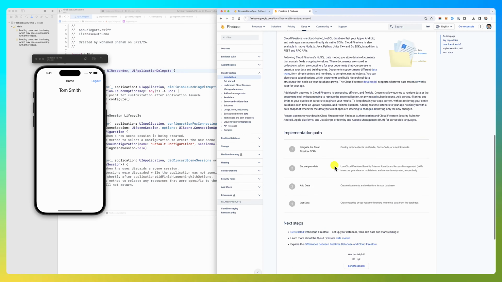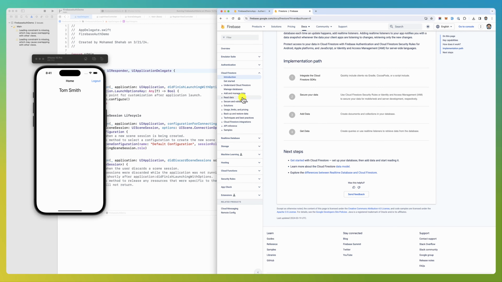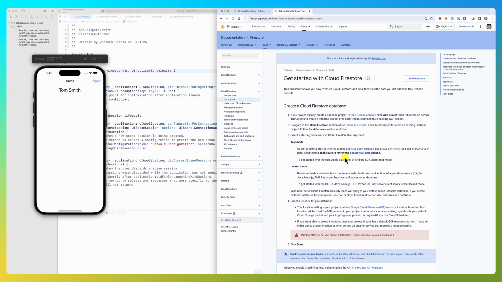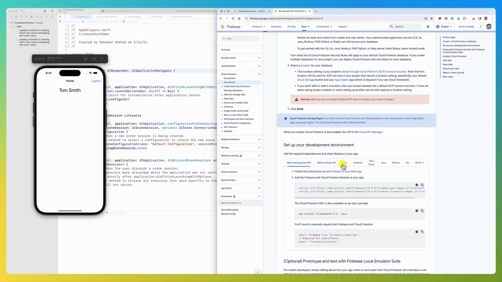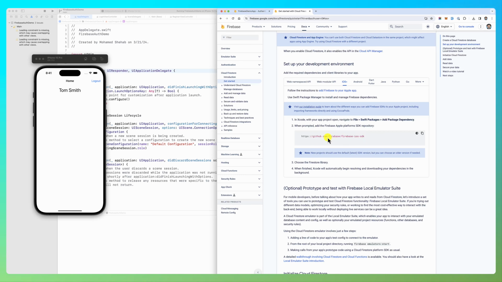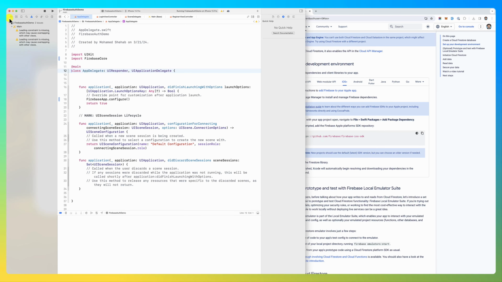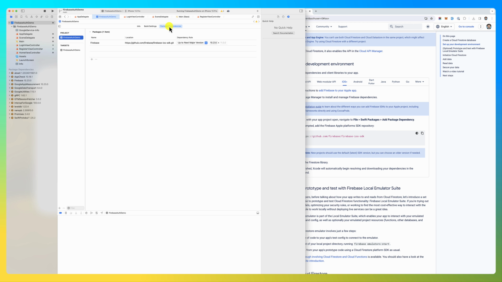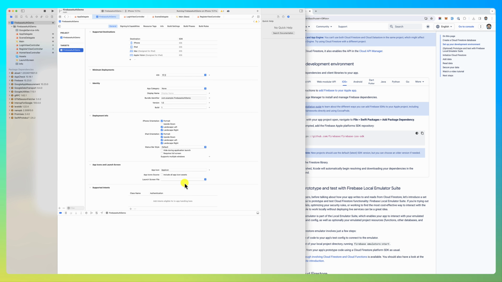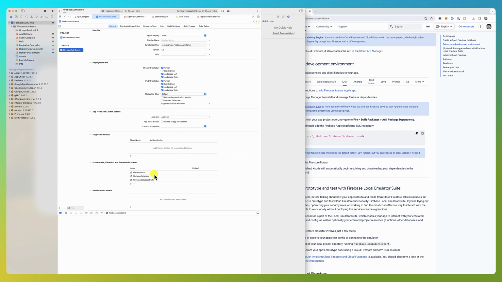Very interesting. All right. And basically, first of all, let's look at getting started. Here it walks you through the process of getting started, getting data, and so on. And we are interested in iOS, and it tells you that you need to install the package, which I already did here. So you need to make sure that if you click here and go to the project and dependencies, you should see Firebase included. Also, when you go back here and look at the first tab, General, you should make sure that the Firebase database is available.